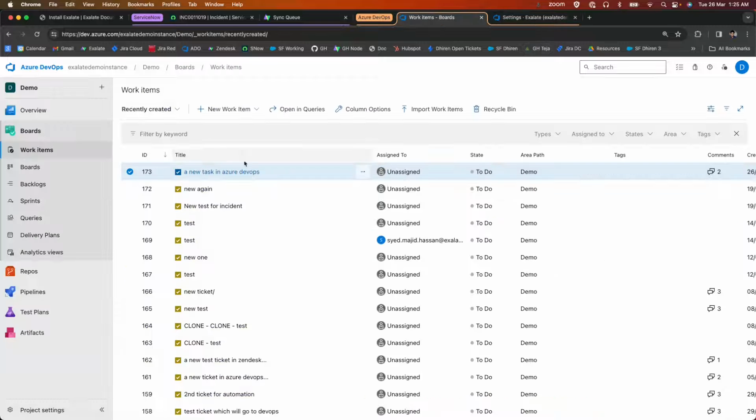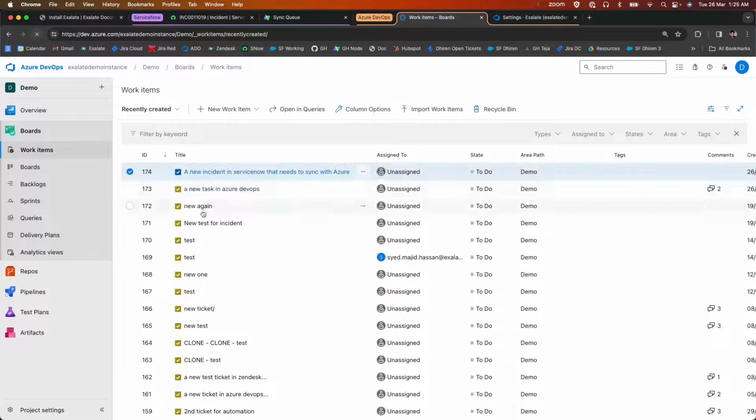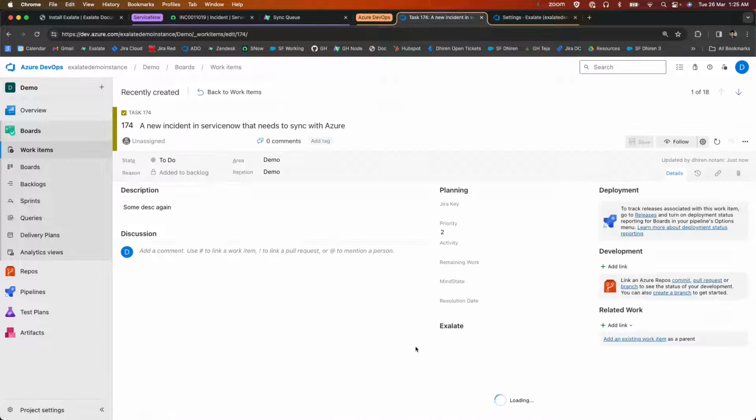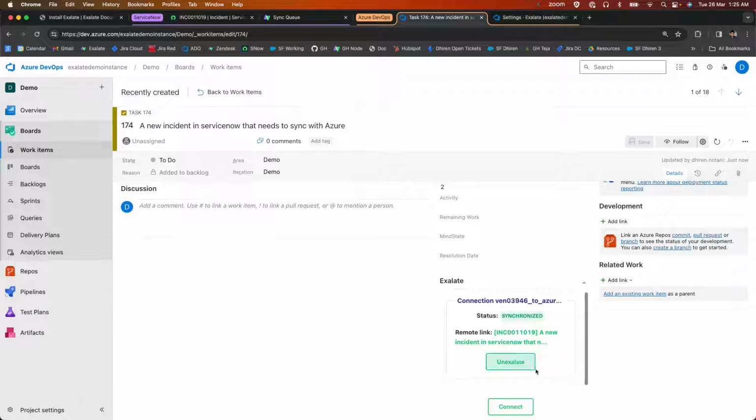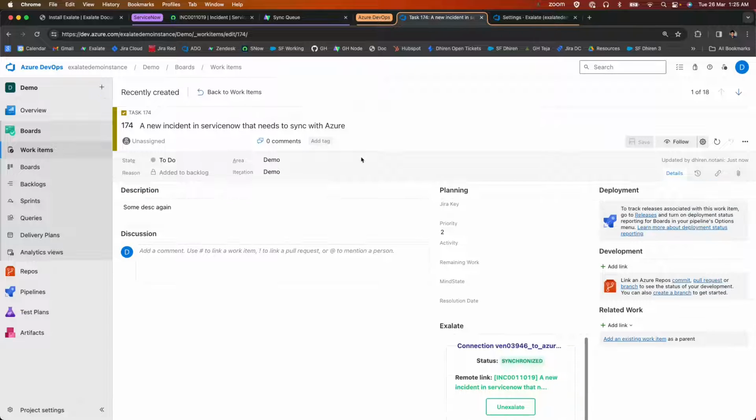And if you go back to the board now, just refresh the page, you would see that the ticket is now created already. So that's the reason why we didn't see it. Okay, you again have the panel which gives you the link, and this is again fully bidirectional. So now there are some things that we can do here.